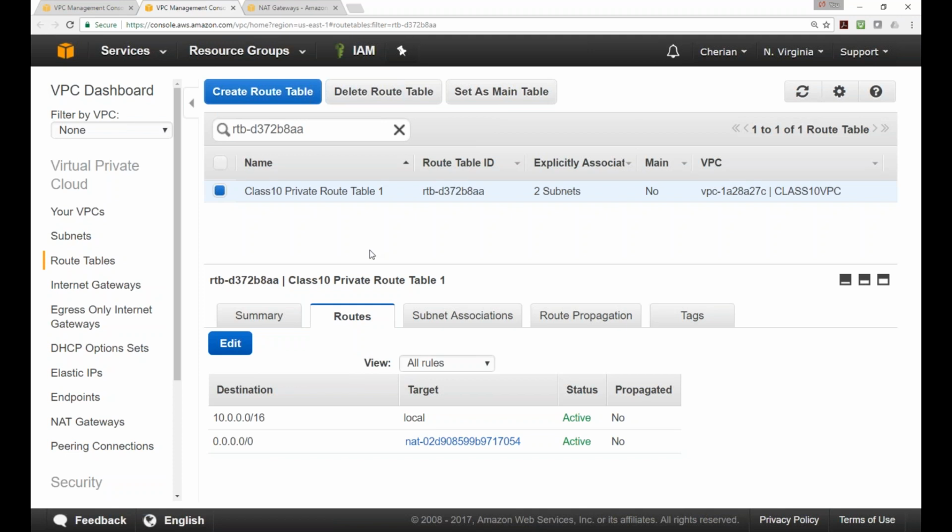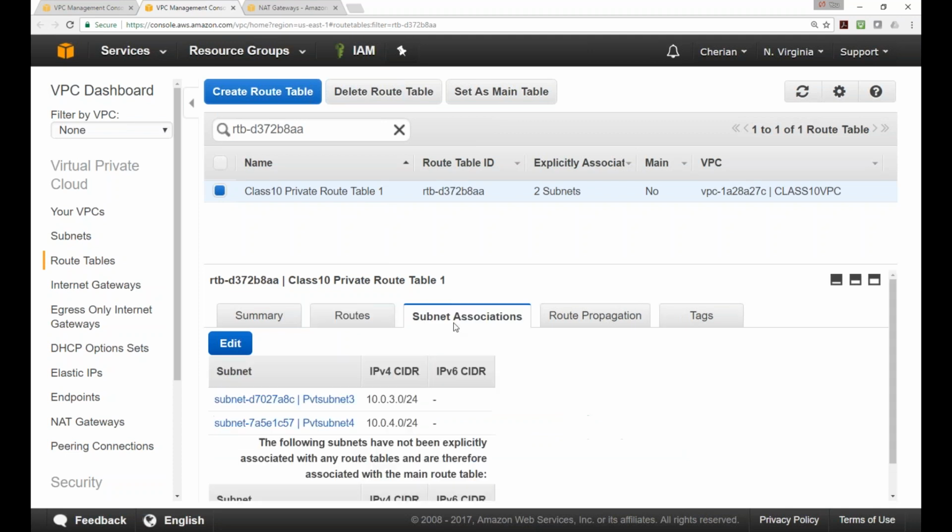So this is another question, and I will explain in the design how you want to really do it. Right now, the class 10 private route table has that route. So all the instances in both these private subnets can now go to the internet. Do you really want that? No. I don't recommend that, but right now we're going to keep it like that. But if you want that, you create a separate subnet, create a separate route table for it, and put only the servers that need to go to the internet there, and keep them in a separate bucket. You don't want to mix them with your other servers, because now every server can go. Okay?